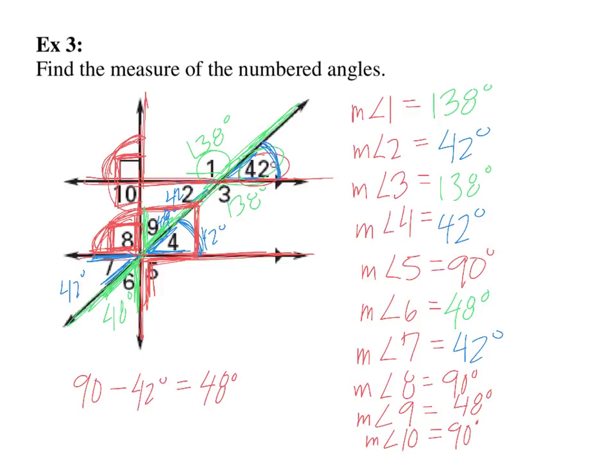All right, you didn't have to figure out the angles in that particular order. It's just a matter of understanding all the different angle relationships. We have vertical angles, we have linear pairs, we had corresponding. You could have used consecutive as well. Notice that these add up to 180. So there's a bunch of different ways to figure out these angle measurements using the tools that you have now. So there's many different ways to find the answers in this problem. All right, let's go on to another example.